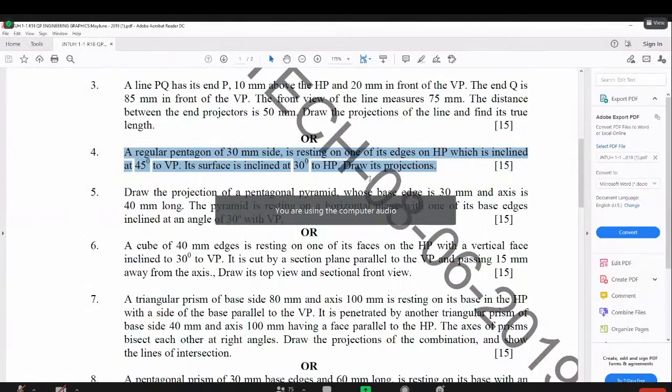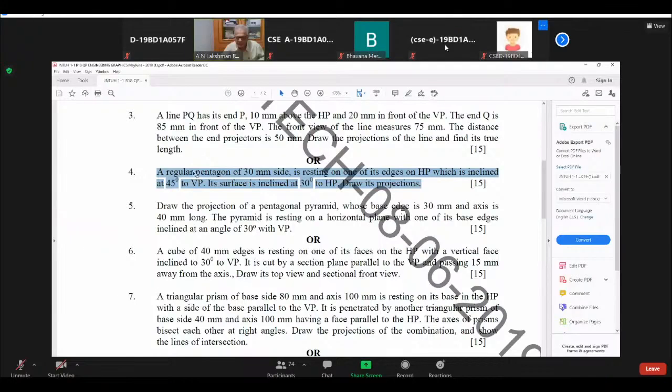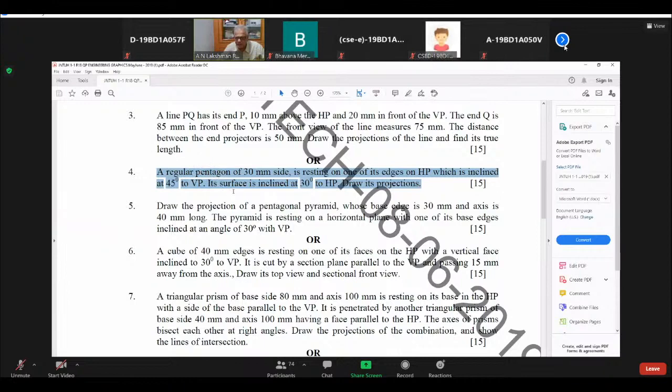Rotate the compressed pentagon by 30 degrees. Draw the front view. That is all. Very simple. You refer to the previous PPT also, you can understand.